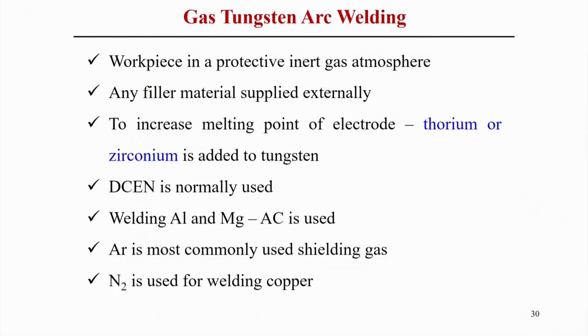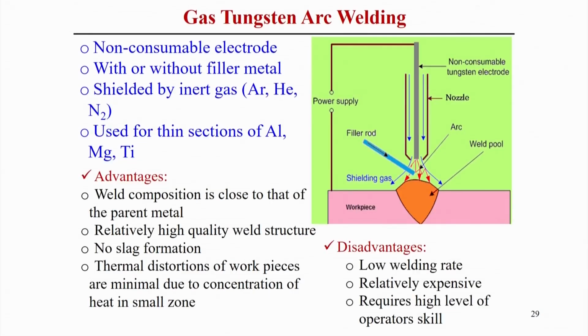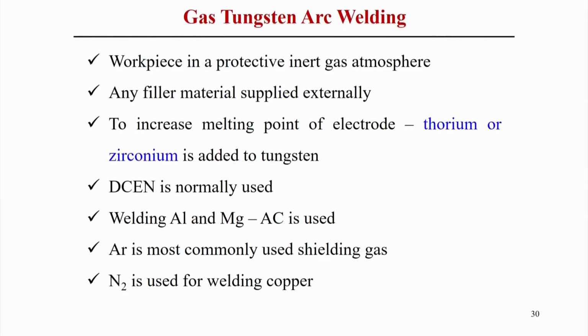When you look at the electrical circuit, we can see the power supply and the workpiece, and that creates the circuit. The polarity of the electrode can also be changed in gas tungsten arc welding. Normally DCEN, that means direct current electrode negative, is used in this case, but of course, depending upon the application, direct current electrode positive can also be used, or AC current can be used instead of only DC current.